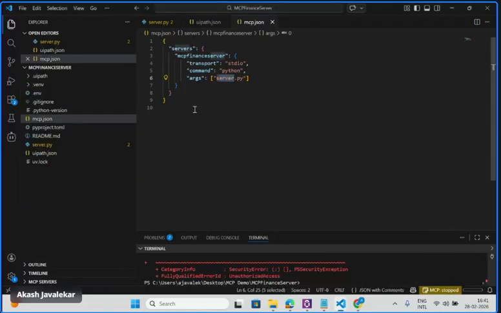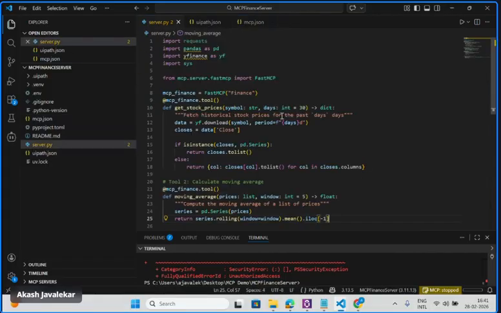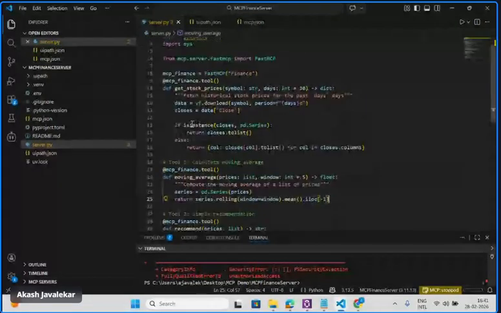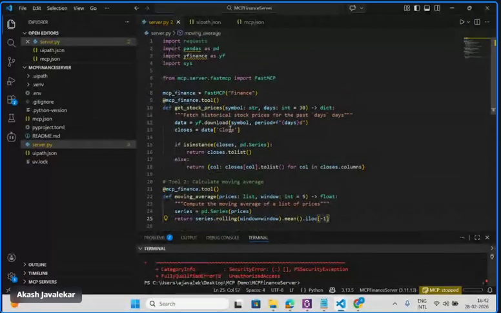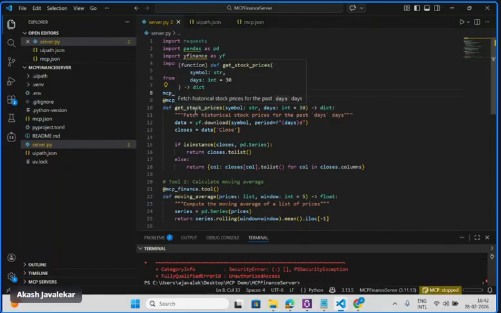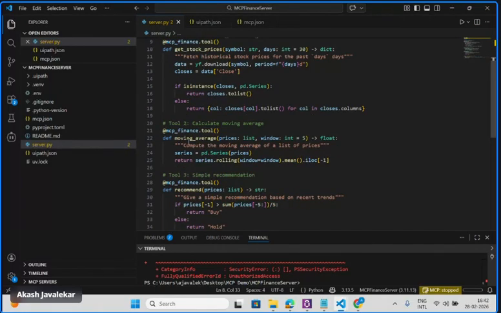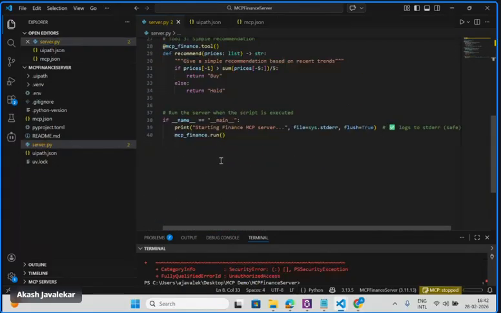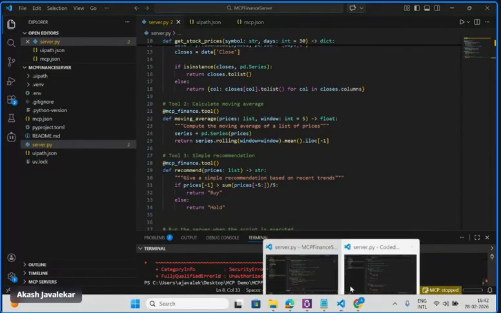Here I have already created one MCP where I have created three tools. You can see I have customized the code. The importing of functions, calling the MCP and installing those packages will be constant. You need to install those packages, and only then can you define your own MCP tool and your tool logic. So here I have created three tools. One is get stock price, and another is calculating the moving average. I have published these into the orchestrator. So I can show you that as well.